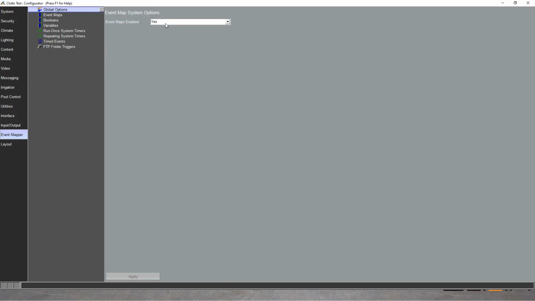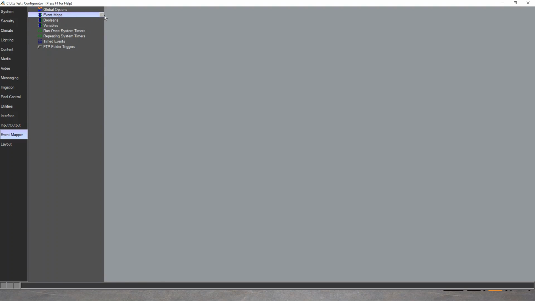If you turn them off, just remember you turned them off because you're going to have to turn them back on. The other thing you'll know from doing anything in Configurator, this little gray box tells you you've got options. And the option we have here is Show Event Map Trace. The trace shows you what commands are running from your event maps. It's a good go-to for troubleshooting. Okay. So let's talk about our two event maps.